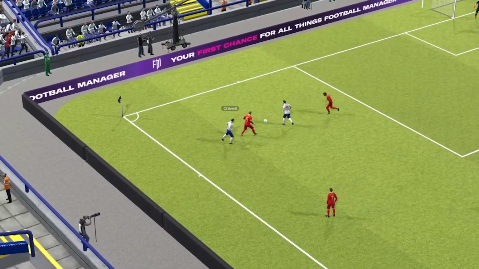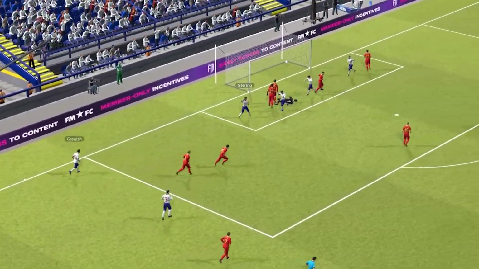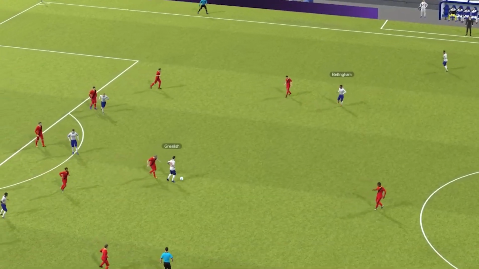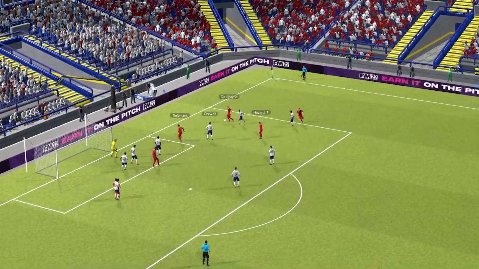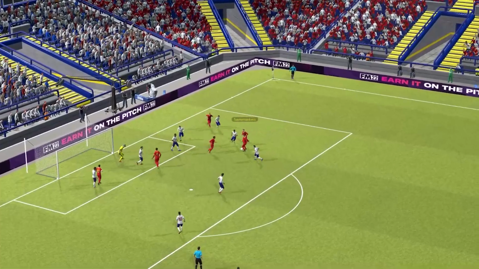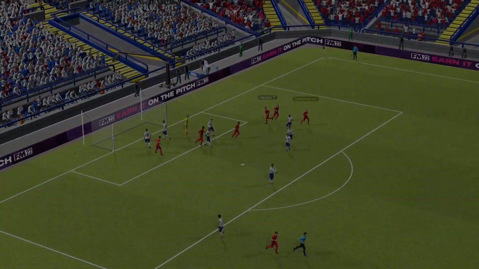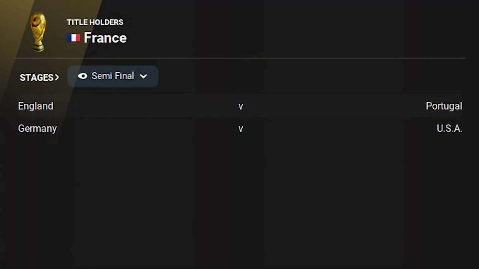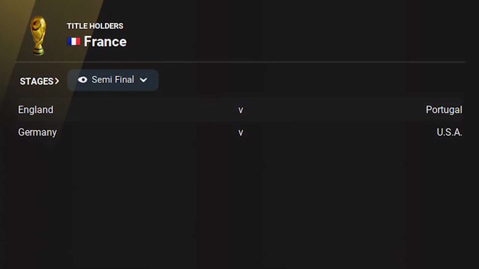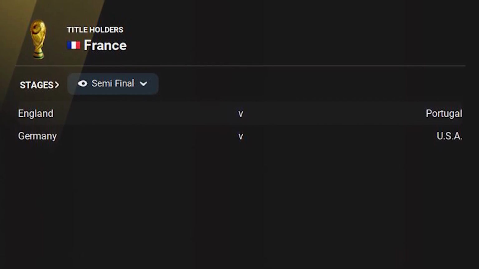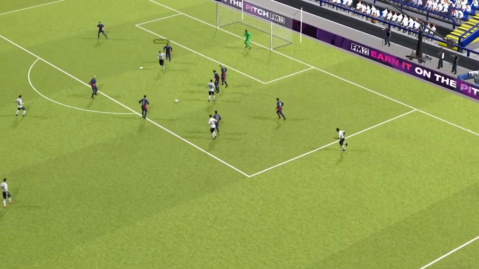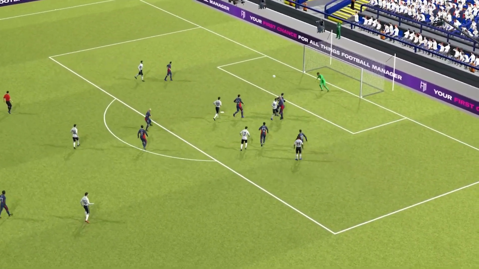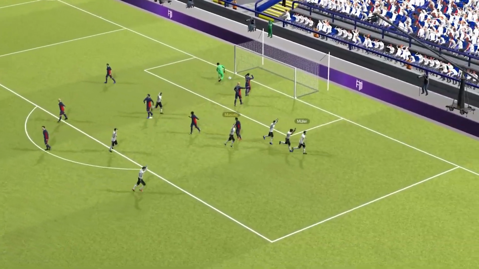And with an attack down the left-hand side, once again it was Sterling who fired England into the lead. A second goal was an absolute beauty, and it was scored by Jack Grealish. Although Belgium did score early in the second half, they couldn't get another, and England go through to the semi-final of the World Cup. Amazingly, Speed will also be playing in the semi-final for the USA against Germany, as England face Portugal. Actually, Speed was suspended for the semi-final, and Thomas Muller sent them home with a wonderful outside-of-the-foot goal.